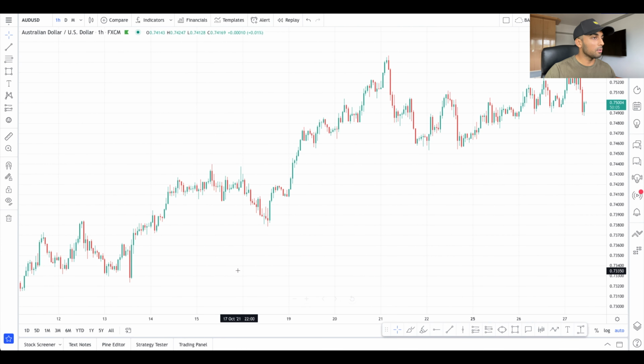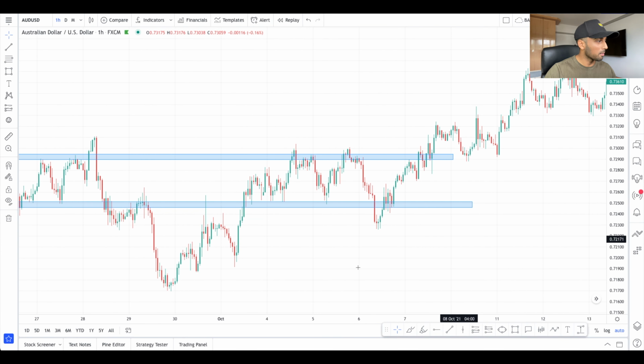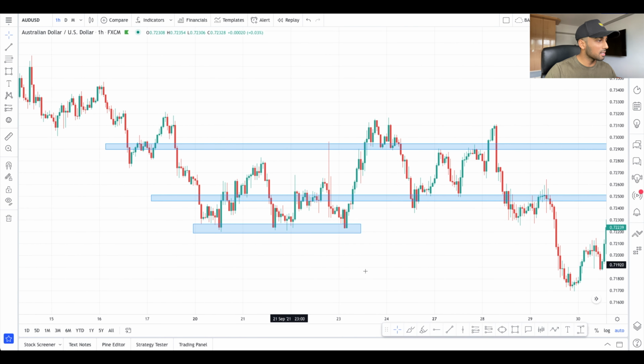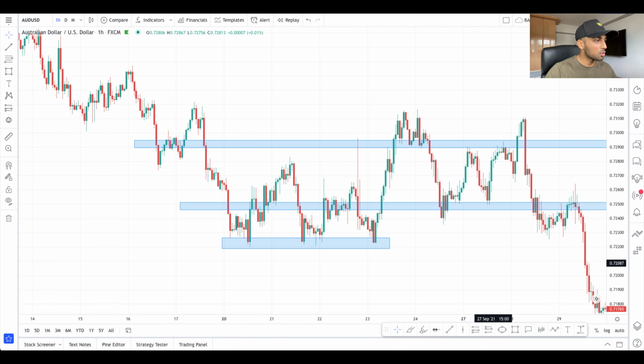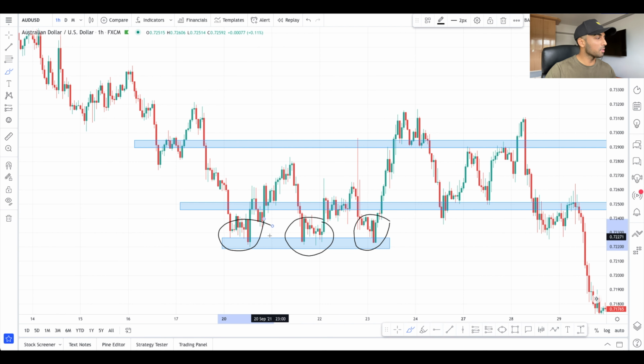Now guys, I'm just going to go back, sorry about that. We can see that down below in this level here, can you guys spot any specific candlestick patterns at the reversals? Let's look here, let's look here, let's look here. Now remember guys, I've not seen this price action before at all, so I'm just looking at this for the first time. Now if I look at this, you can see at this level I can't see any specific candlestick pattern at all. Yes, we had the three black crows going down here, but again, what were the signs of reversal here? Ultimately, for me, I can't see any specific candlestick pattern here.